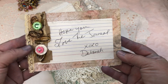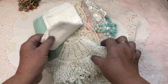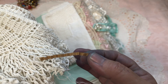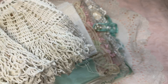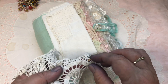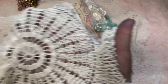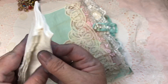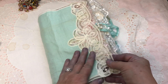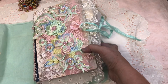She made a beautiful little card that says 'I hope you love the journal, XOXO Deborah.' The journal came in a box and the box was filled with paper bits — I noticed it was sitting in a doily so I left it on. I've picked out a billion pieces of paper from her package; she made sure it was getting here safely and it did arrive in one piece. She sent along a doily, a very lacy crocheted doily, a beautiful napkin, and it was wrapped up in a beautiful Battenberg mint guest towel.